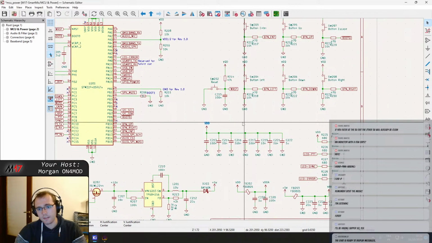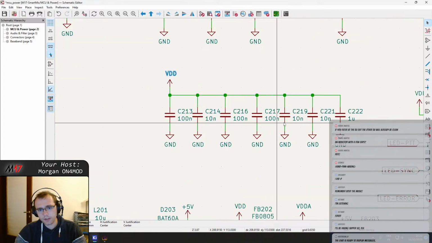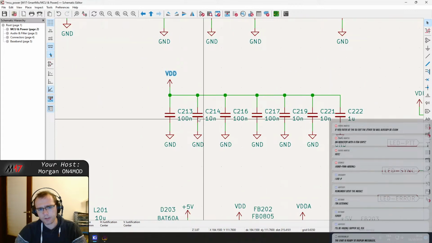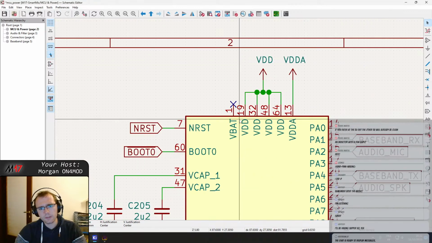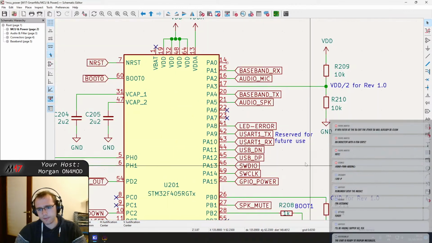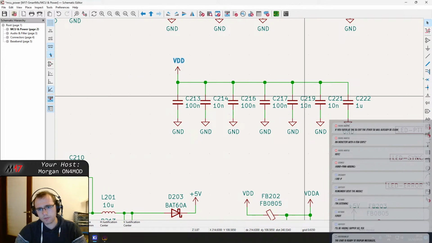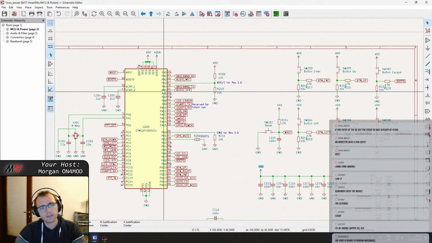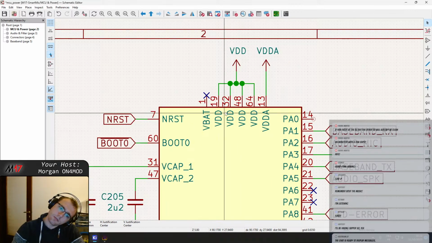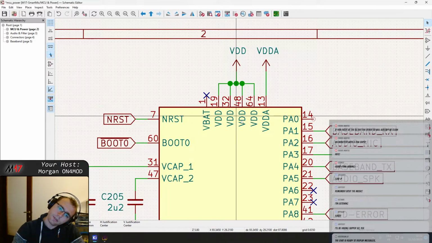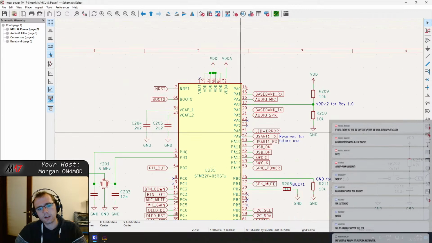So I think this is the decoupling capacitors for the... oh, this is all over the place. For the MCU pins, we have 4 and we have... wait, what? Hey, we are missing some decoupling capacitors, I think.